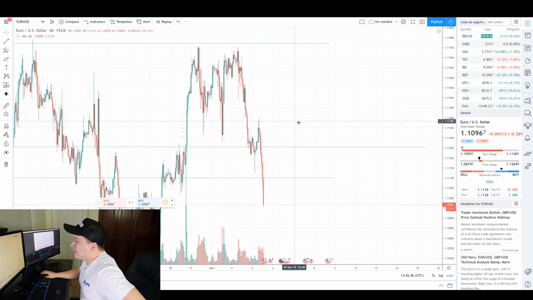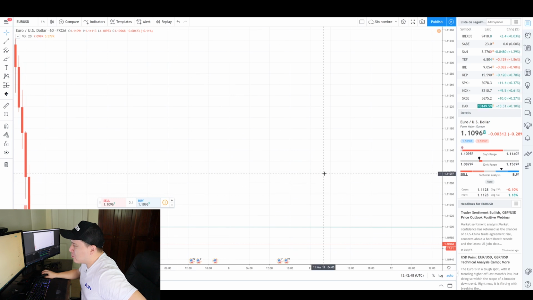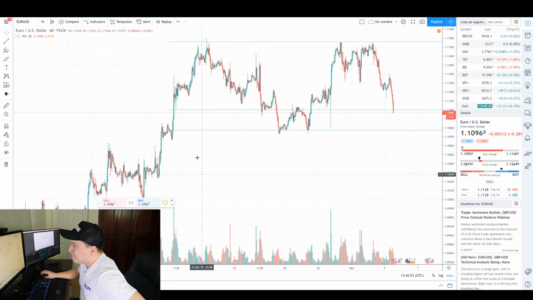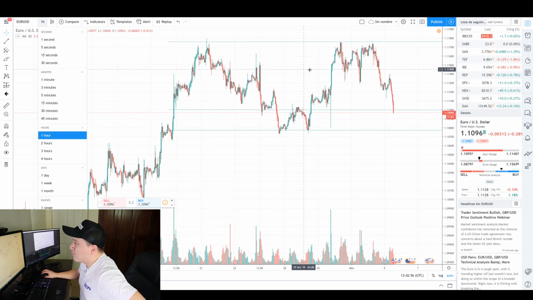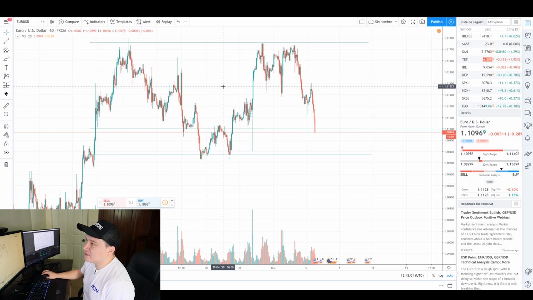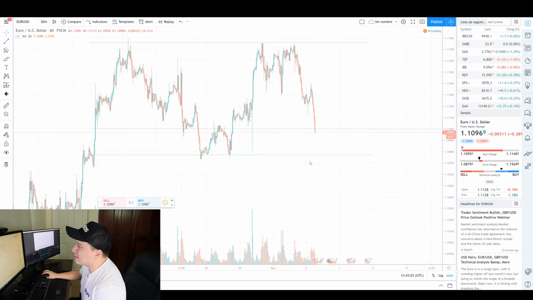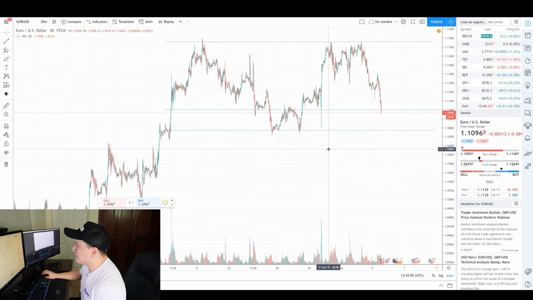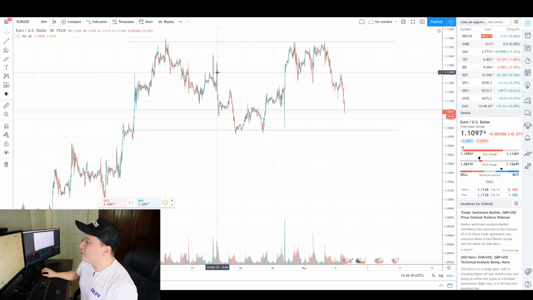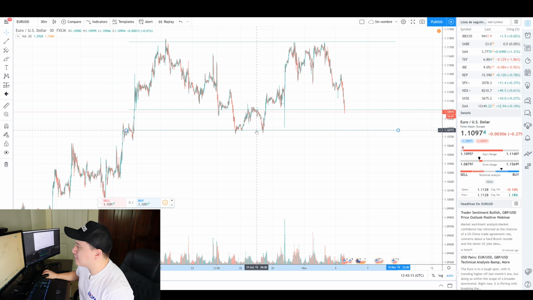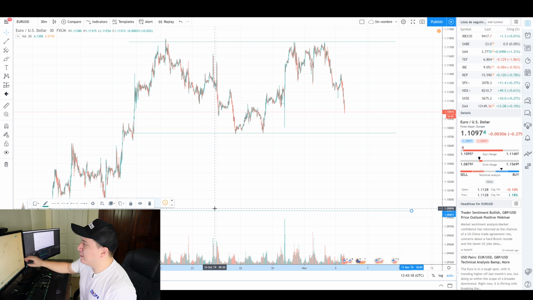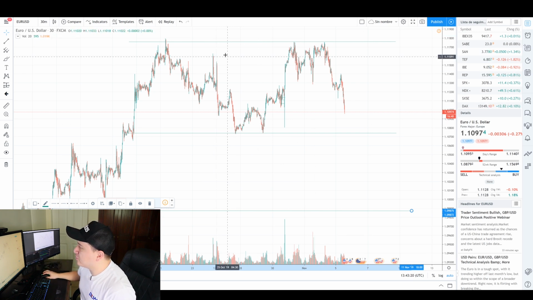So for example, right here, I'm pretty sure this one is actually going to start jumping again in order to respect this support line. Right now we have 1 hour, depending on what time you're actually trading. If you're trading with 15 minutes or 30 minutes, you definitely should change to your actual trading times. If you notice right here, what I would do is just trust in these 2 lines, this one and not this one, and the one on the top, these 2.